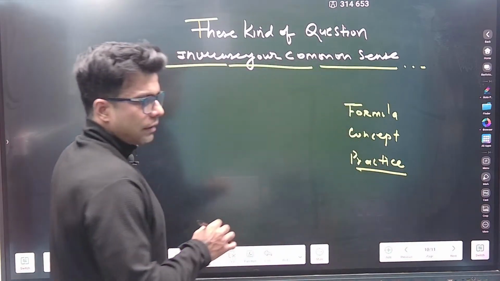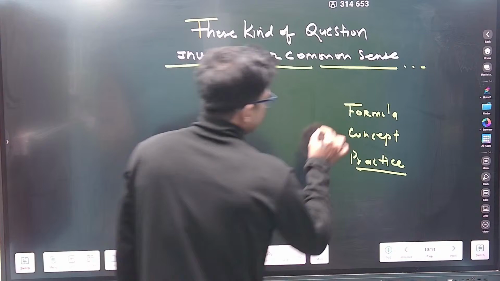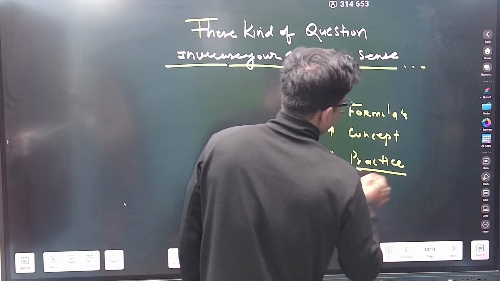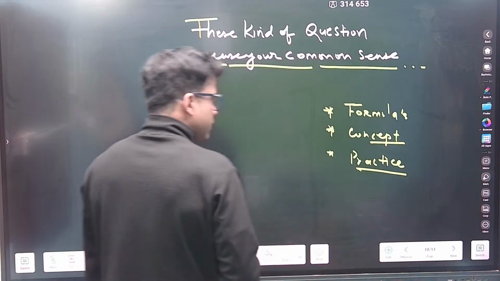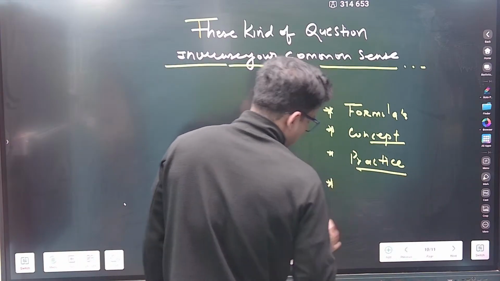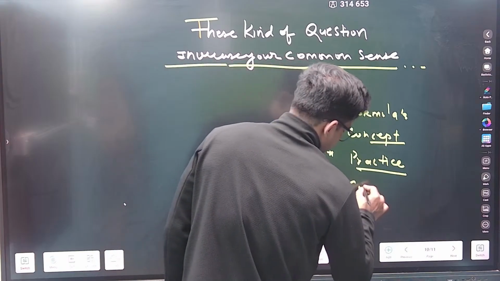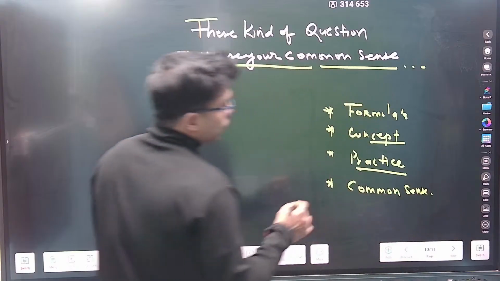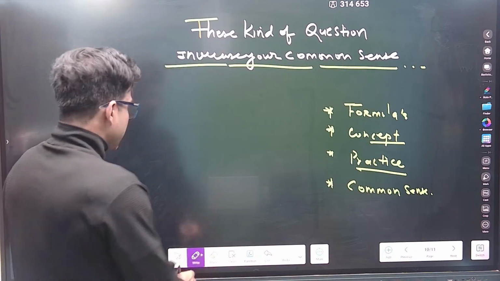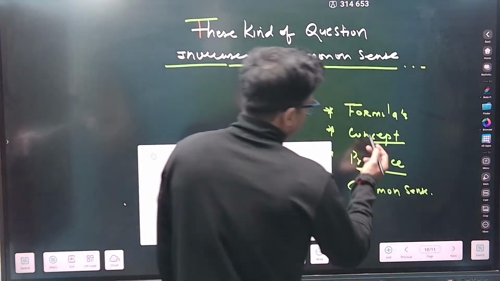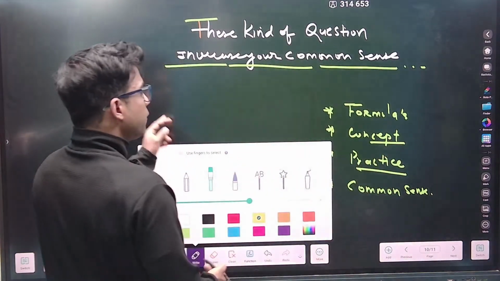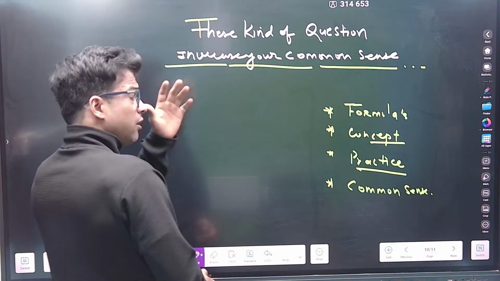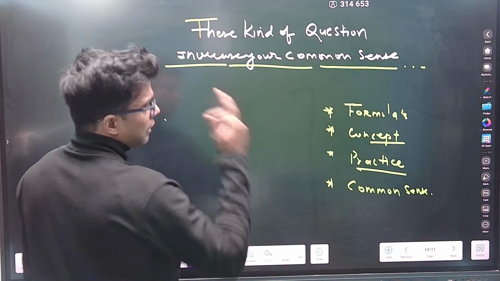But I do not agree with these three pillars. I agree that math is all about formulas, which is very fine, concept, which is very fine, practice, which is also fine, and the third important thing is also there, which is common sense. Nowadays, if you look over your questions, they use more common sense with respect to the formulas and practice. Now, the student feels that if I'm weak in maths, I will learn the formula, I'll learn the question pattern, and based on that I'll solve.